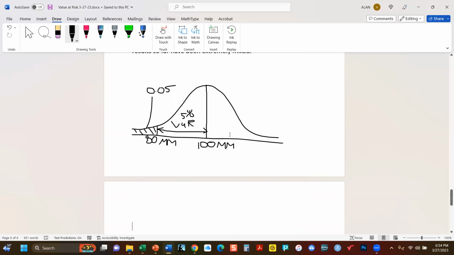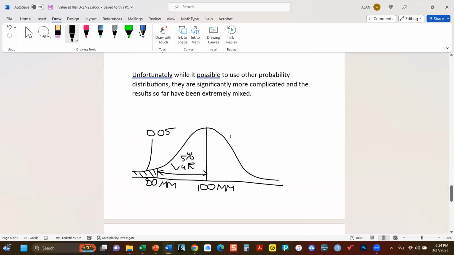All right, then. And by the way, this curve could represent any number of assets. The entire portfolio's returns are being illustrated by this curve. You can see there's a center. The most likely outcome is to stay at 100 million. There's a 5% chance we could fall below 80, but because of the symmetry of the distribution, there's also a 5% chance we could go above 120 million on the right side. But the value at risk methodology, like I said, is only focused on the lower side of this distribution where the losses are.